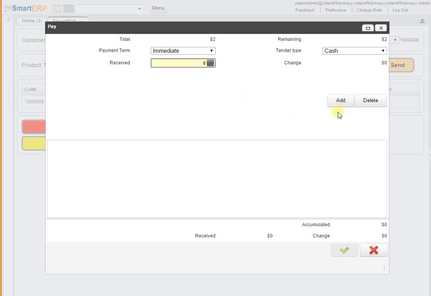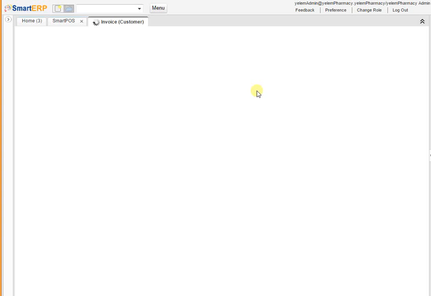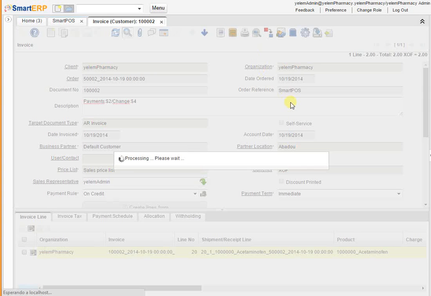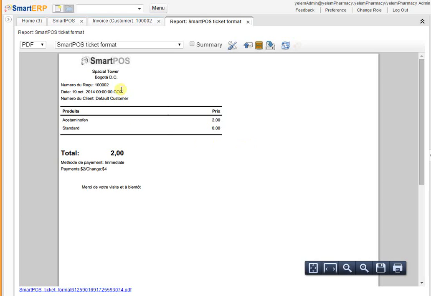And for sure, you can combine all these payment terms, so you can pay in 2 or 3 different terms, something like that. At the end of the day, the POS will be generating a regular ERP invoice. And from that, you can just print the ticket in a POS printer, something small, something like this. And that's just really quickly how will be the interaction with the SmartPOS.